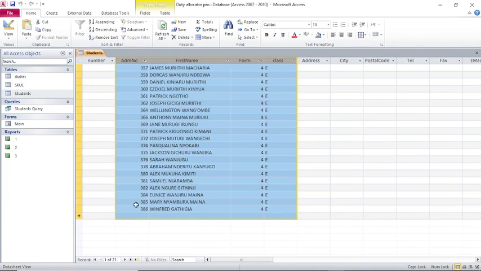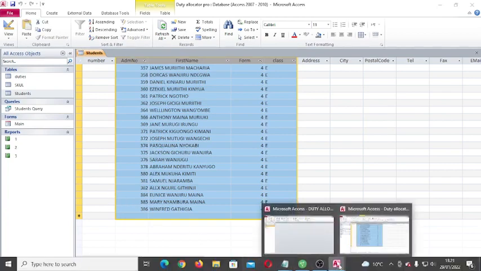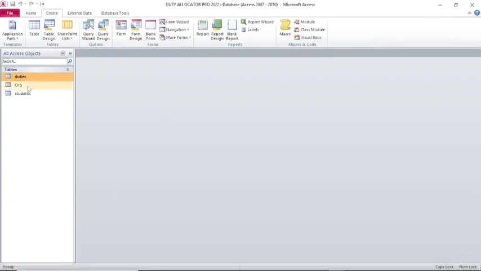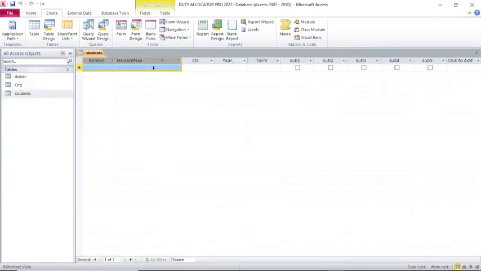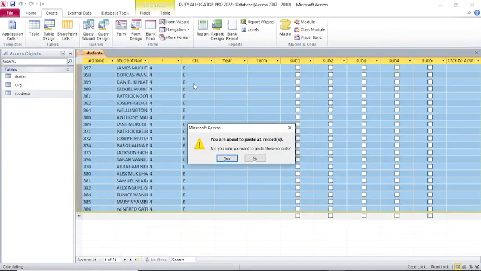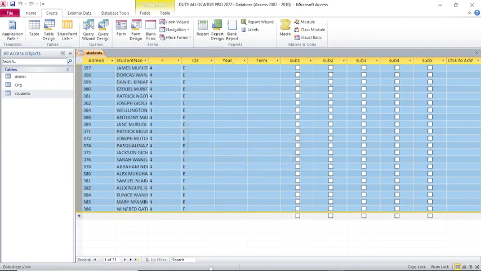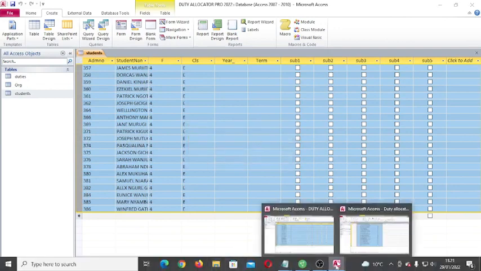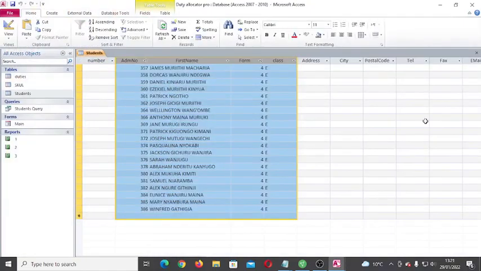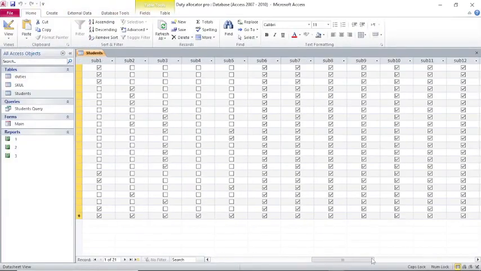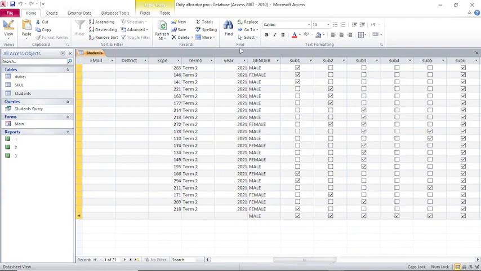Copy that. Then I just go to my system. I want to paste that. Therefore, I just open that and paste. Therefore, that's what I have. Then just go back to this one here. Here I get the year 2021. Copy this.